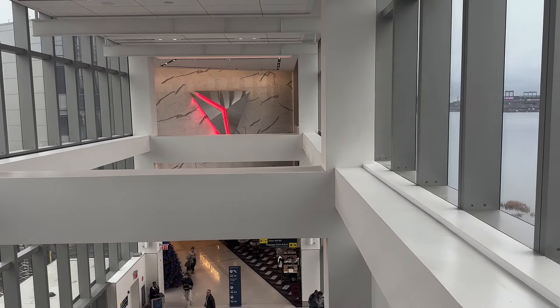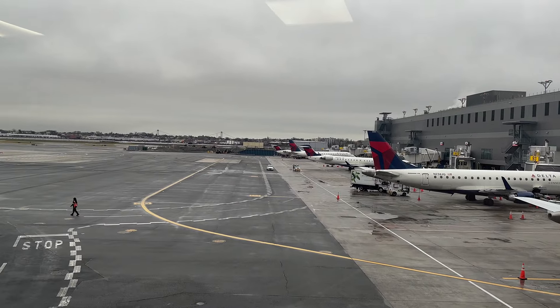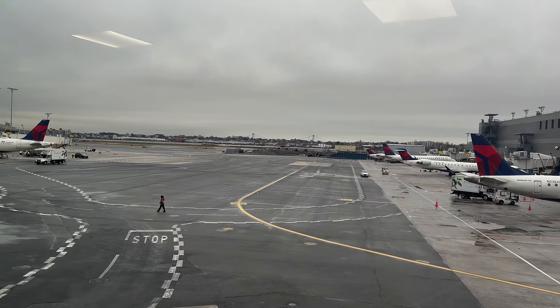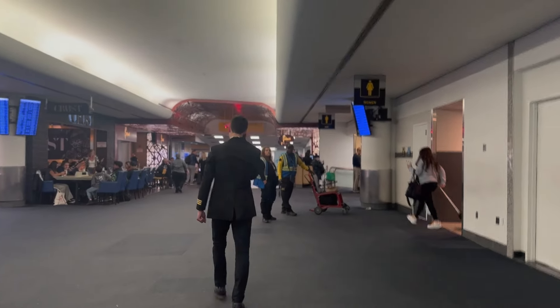I'm headed to the east to get to my gate in the old Terminal D. This is a low walk. The alleyway you see here is brand new between two new concourses, but I'm headed to one of the older buildings that still is not yet demolished. The 1980s is still around as I step into the old Terminal D here at LaGuardia. Every time my flight is assigned a gate in this particular terminal — and it's been often — I wonder how much longer it'll be here. I made it to the gate.